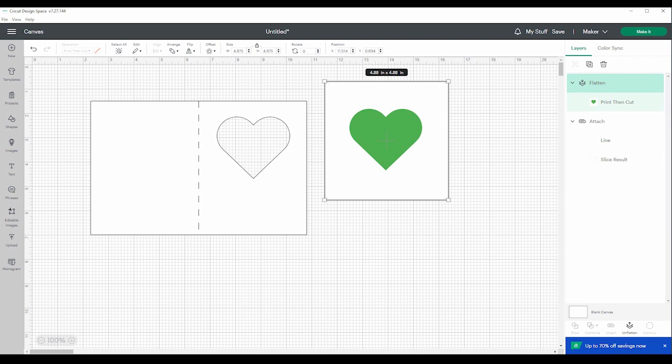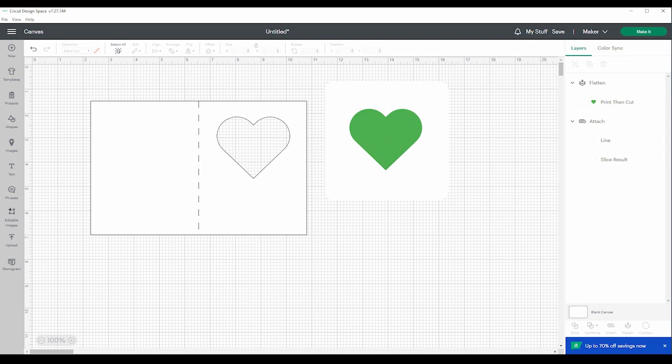The first thing that will happen is Cricut will send this to your printer. This will print out on your printer, and then Cricut will cut out only this rounded square, okay? And not the heart, okay? So that is flatten.